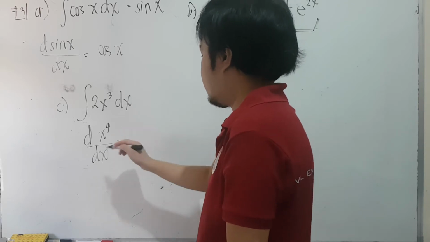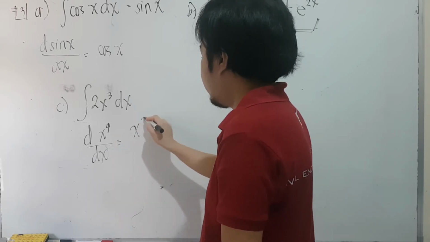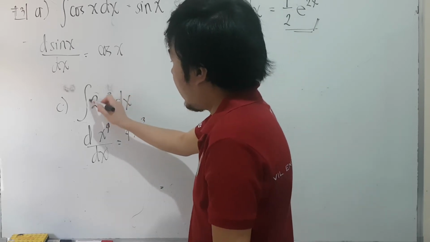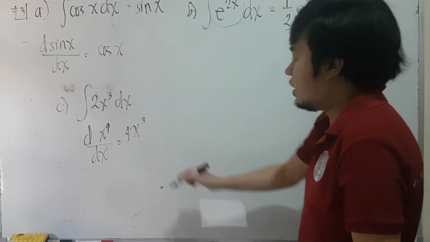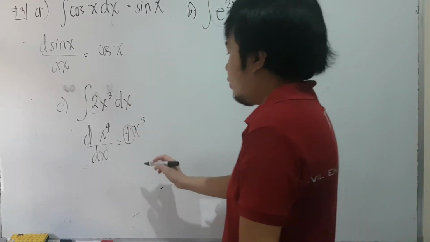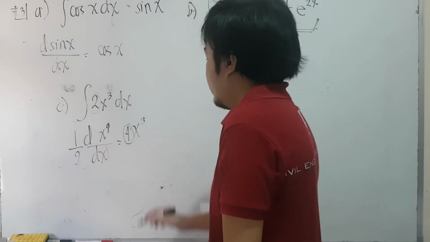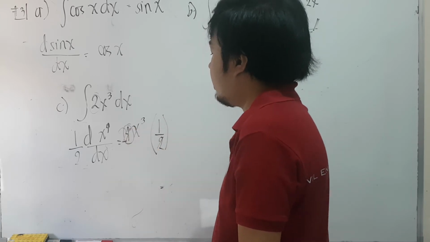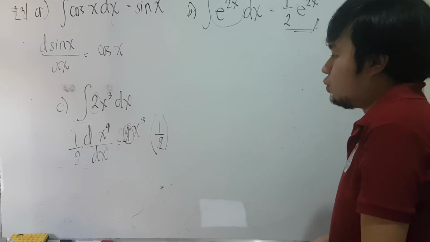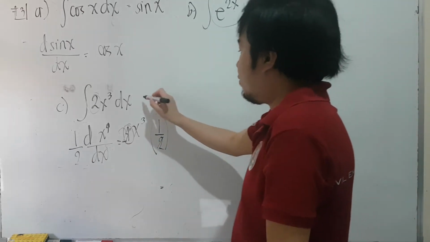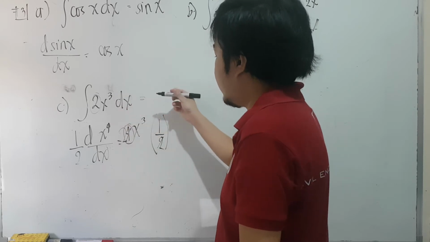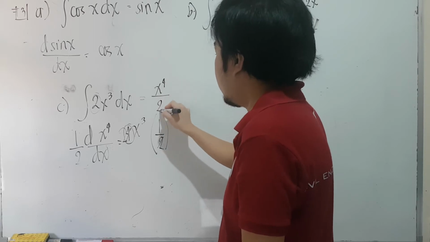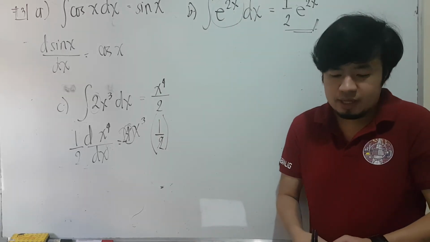So that would be x raised to the third power, bring down 4. But take note, we have a constant of 2, but here our constant is 4. Therefore, I am going to introduce here 1/2. So I am going to multiply here 1/2. So cancel, cancel, and we will be given with 2 as our constant. Therefore, the integral of 2x cubed dx is x to the fourth power over 2. Okay? Next.